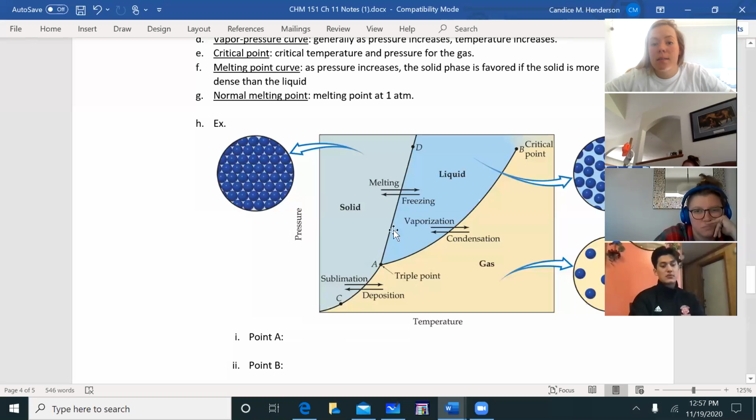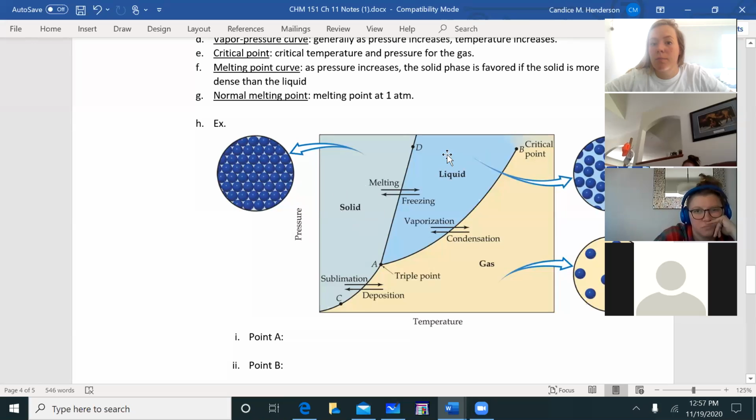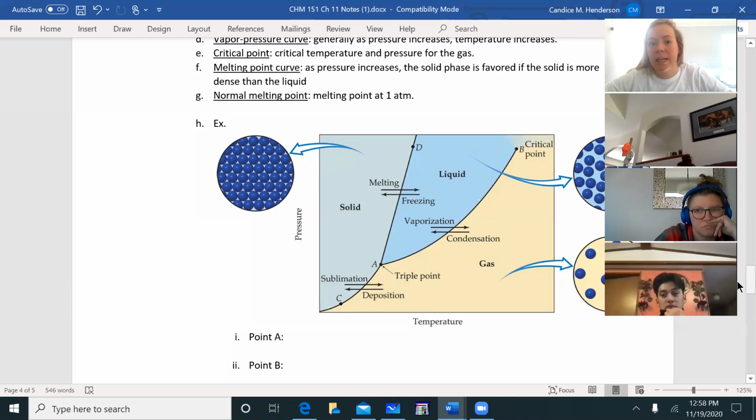So these lines are representing separation points between our phases. Green is solid, blue is liquid, yellow is gas. And so hopefully that makes sense. If you're at a high temperature, you would expect to be in a gas. As you lower your temperature, you would expect to move into liquid and solid. Pressure has a secondary effect, right? So as I increase pressure, it sort of shifts my ability to be a solid into the higher temperature range, right? Down here, I'm a solid at this temperature, but if I increase my pressure, I can actually extend my solids to a higher temperature because it's holding it together.